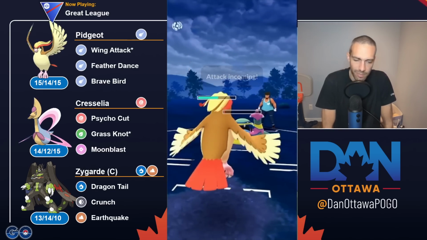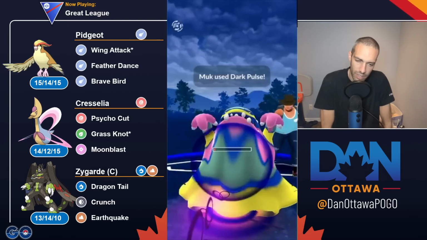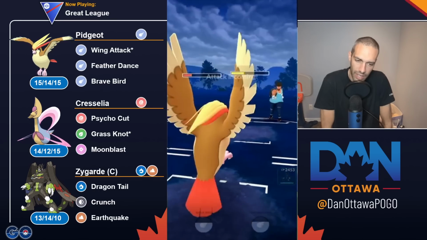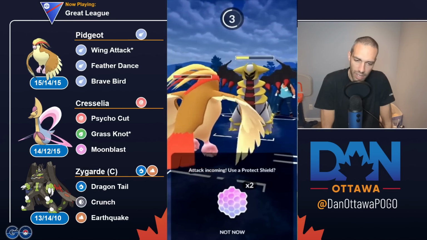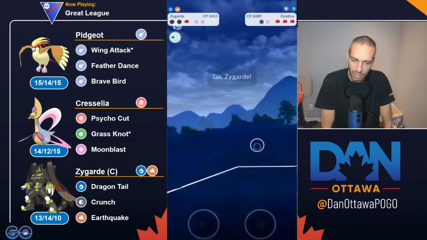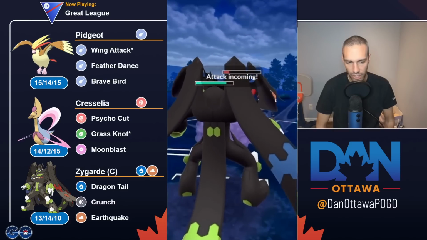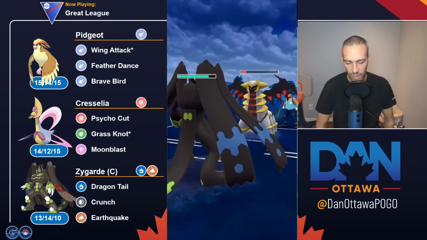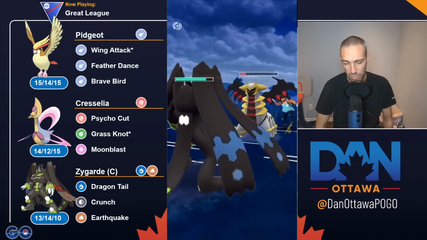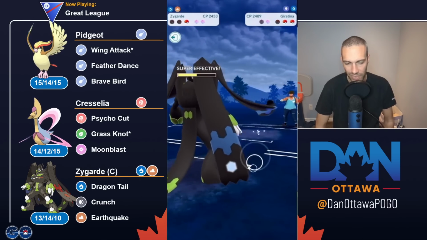Gonna come in here. You'll live a Dark Pulse or a Sludge Wave. And now, ooh, Smart Snipe. I think you just let it go and go 2-shield Zygarde. Yeah. That's what I would do too. I would shield a charge move here though. I mean, you don't have to. It is a Giratina, but it is a super effective move. It's going to chip. Okay, that didn't chip as much as I thought. But you're down to 50%.